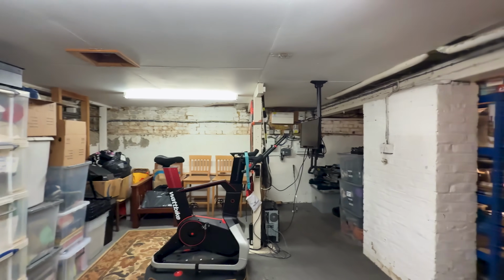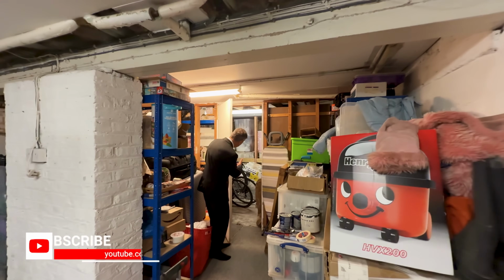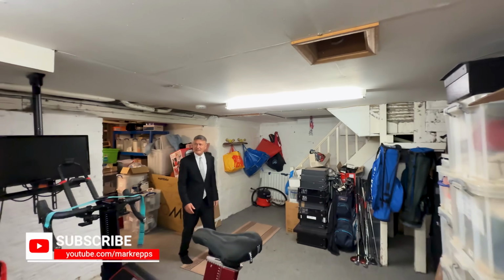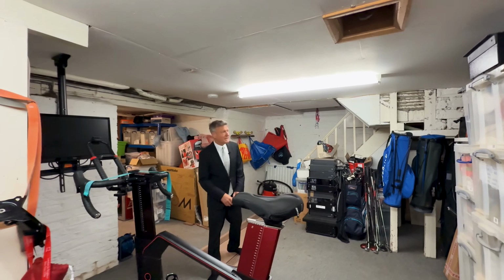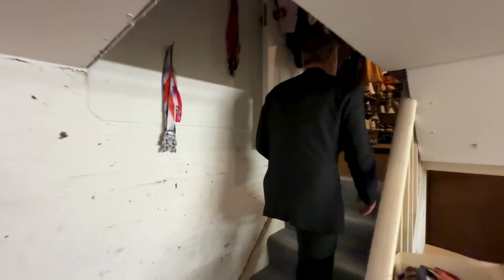And there is an extra space behind here. It's big. I'm not going to drag you through it, but you've got bikes in there as well. But that's a really big space back there. It's just like this, not quite as big as this. So it's all set up for the watt bike. So you've got your Alpine route on the television screen. Probably not included, I wouldn't have thought, but everything's open to negotiation.